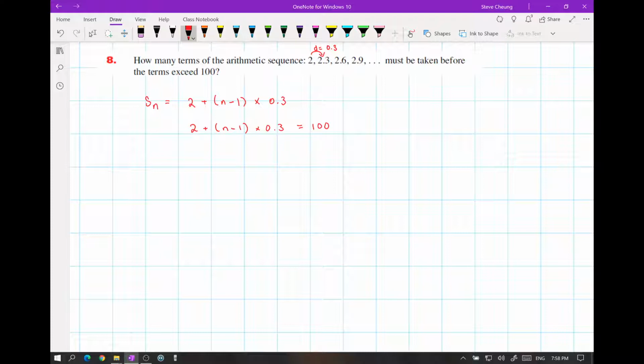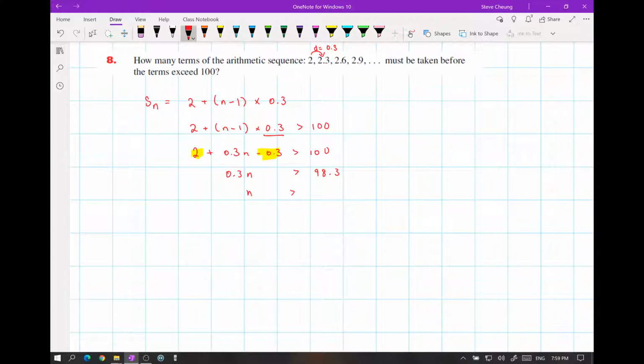If it's in between two numbers, then that means you need to take the next available whole number. So you always have to round up. But to be correct, you actually have to use the inequality sign here. So here we can distribute the multiple here. And then I'm going to isolate n. So notice that 2 minus, so these two terms is just 1.7. So if I move it to the right-hand side, it becomes 98.3.